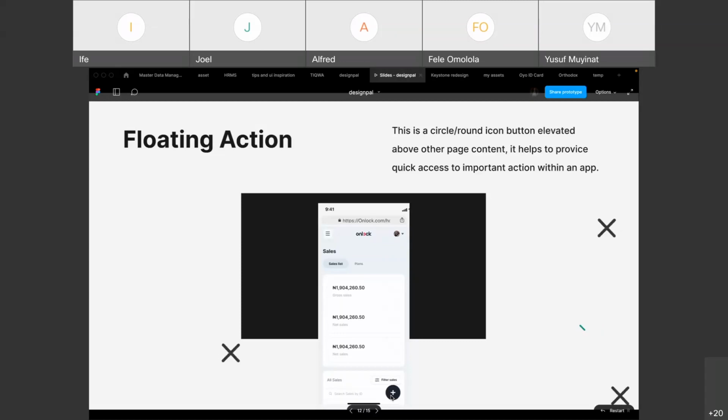A/B testing is just trying to create designs that are the same thing, but with a particular feature that is quite different. For example, I try to create a mobile application. In design A, I have my notification on the top bar. In the second design, I have my notification at the bottom navigation.